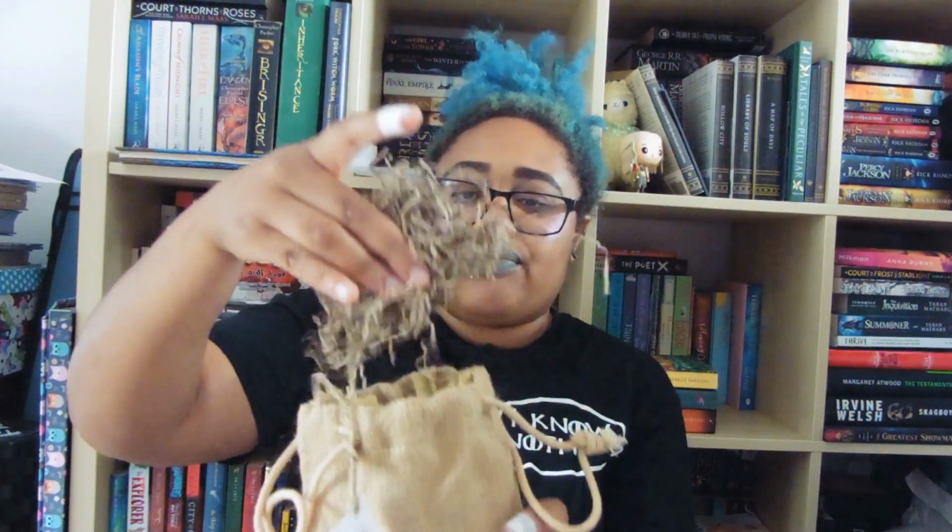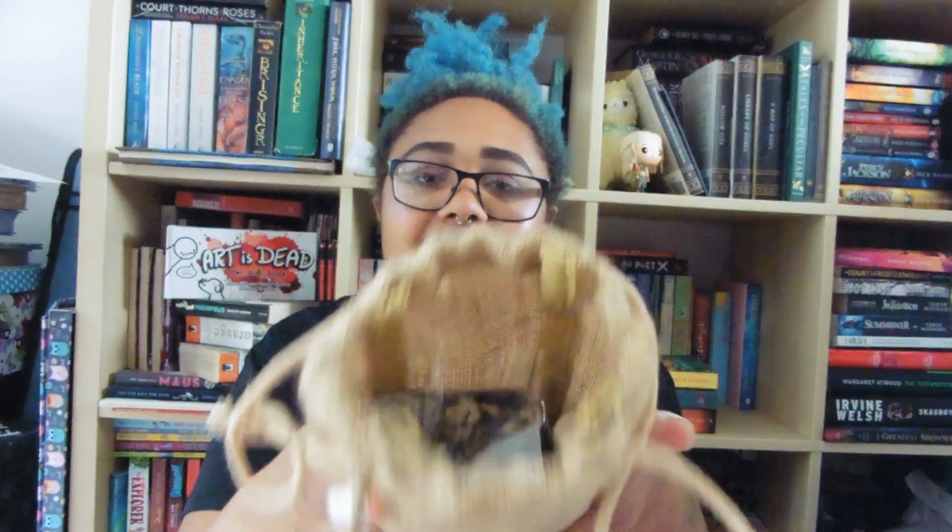which again, this might be one of the perks of the silver option, if I remember correctly. It's really well put together. Oh my gosh, it's like tightly nestled. It's got a lot of these packaging worms, and then that's how it looks on the inside. So here is the little wooden spoon to scoop it out, which is absolutely adorable. It looks really nicely made actually.